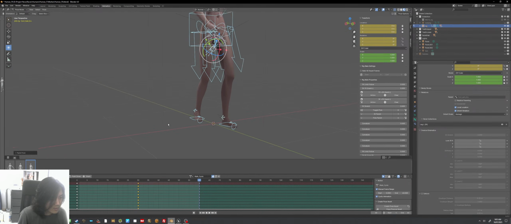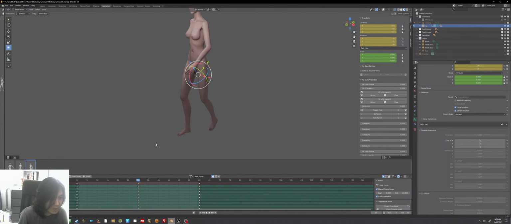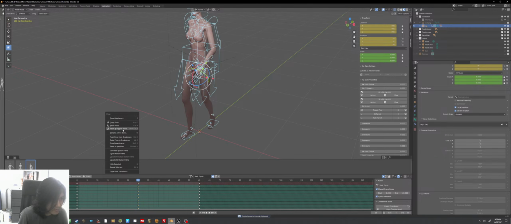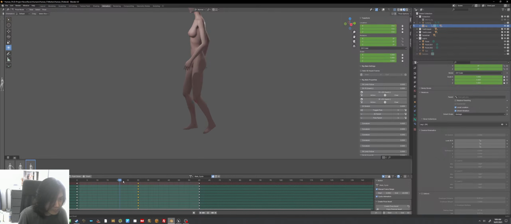So if we scrub through here, we should be able to see the toe bend properly. What's going on there with this one here? Since we haven't pasted it properly, select all, copy pose, paste X flip pose, and save it. Turn off overlay. We'll go back here. How come that didn't?